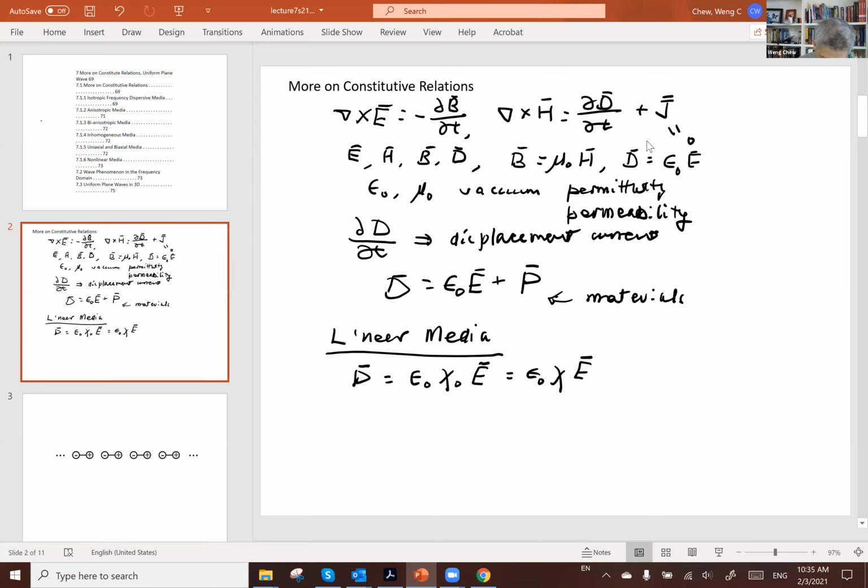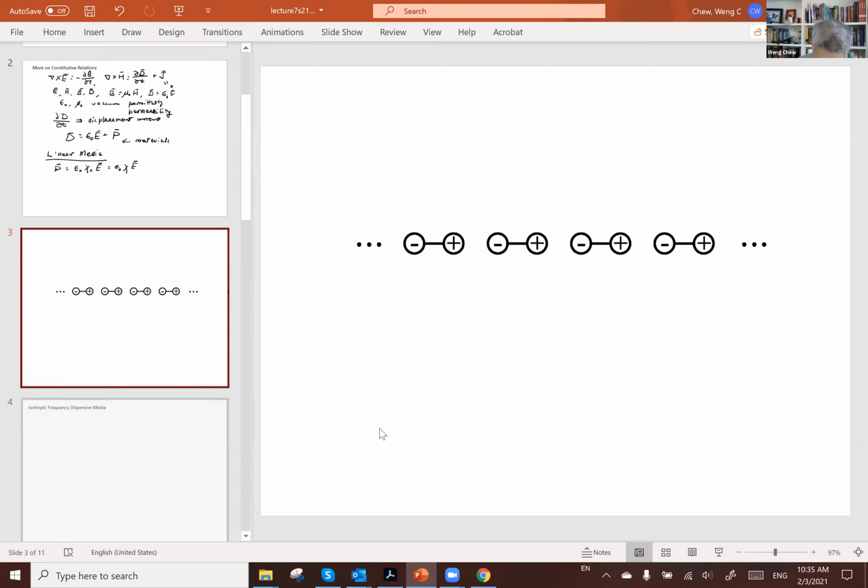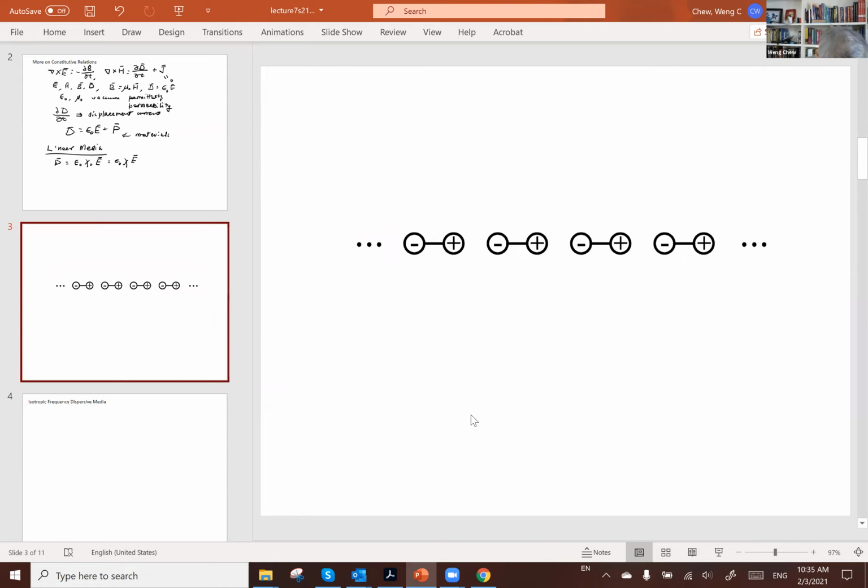So what is P? P is the consequence of small electric dipoles formed in the medium when you have an electric field in a medium. I can write this as epsilon naught chi naught E. This electric field will polarize the medium, and then the medium becomes filled with small little dipoles. Those small little dipoles will look like this in the medium. And you can think of them as acting like a series of capacitance. You can see that this is an insulator, but you can think of a capacitor here, and then a capacitor here, and then a capacitor here, and so on.